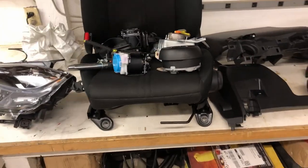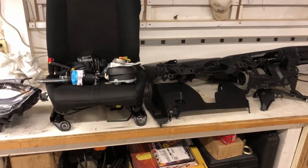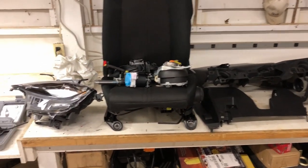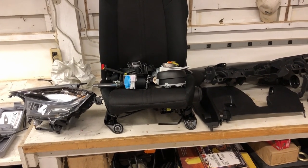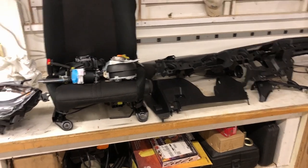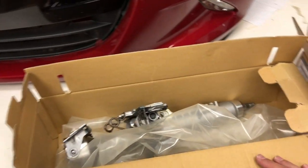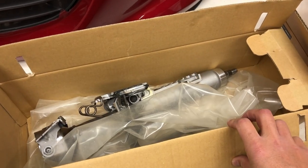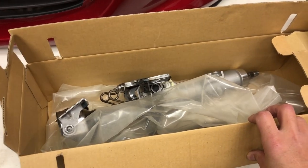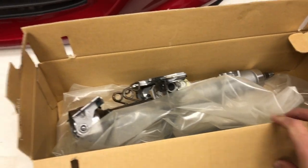And then I'm fixing a drivability issue while I'm replacing the dash. The 2016s do not have a telescoping steering wheel, and being a little bit on the tall side, when I have the seat in a good place for my legs, my arms are sticking straight out. So I went to the dealer and ordered a new steering column for a 2019. And in 2019, they added a telescope to the tilt column.